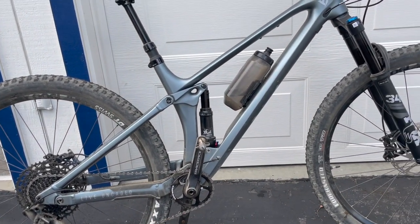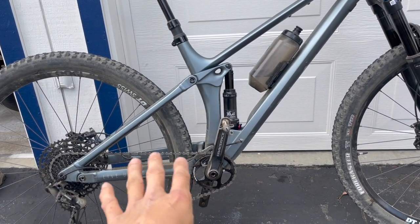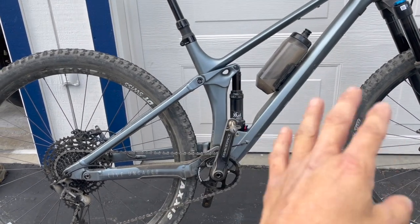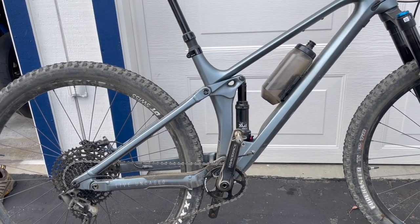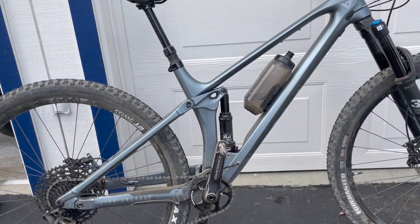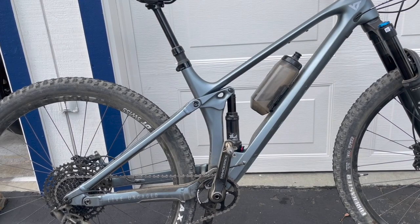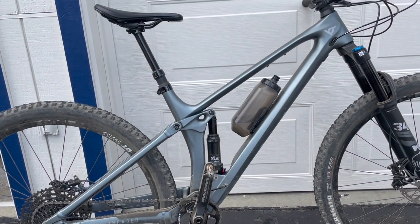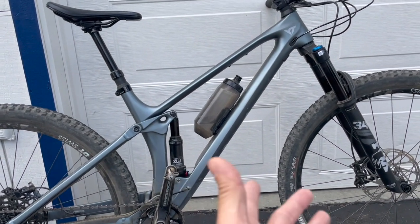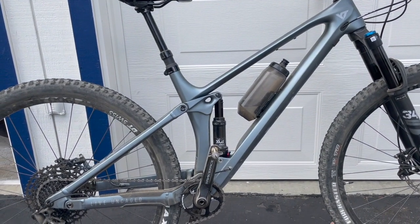So I did that. The first half of the ride, when I was more fresh, I was able to pop off rocks and lips and things like that, and I was like, oh, that's pretty good. But by the second half, I was just beat, and I couldn't do it anymore. I was too exhausted to pop, so I just went back to my lazy riding style. Just kind of sat there and hung on, and it rode fine. Either type of riding style, it rode really well the way it's set up right now.